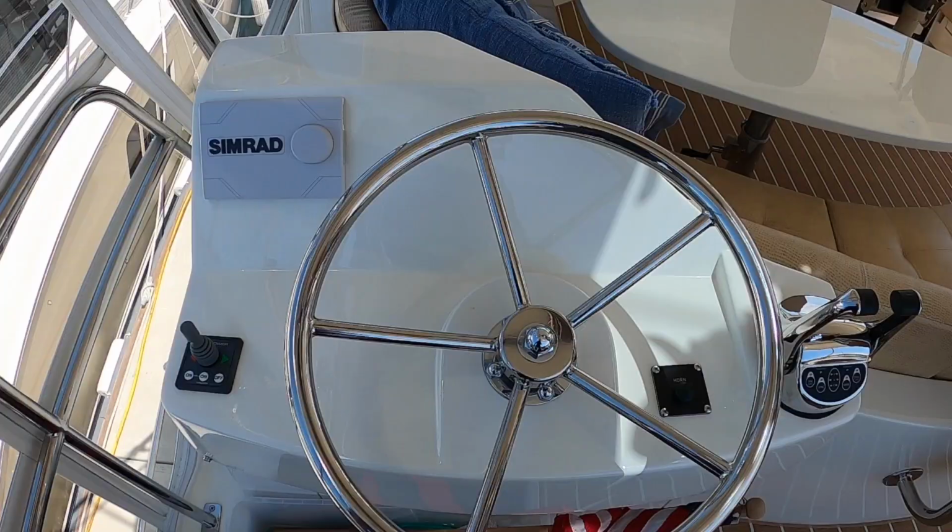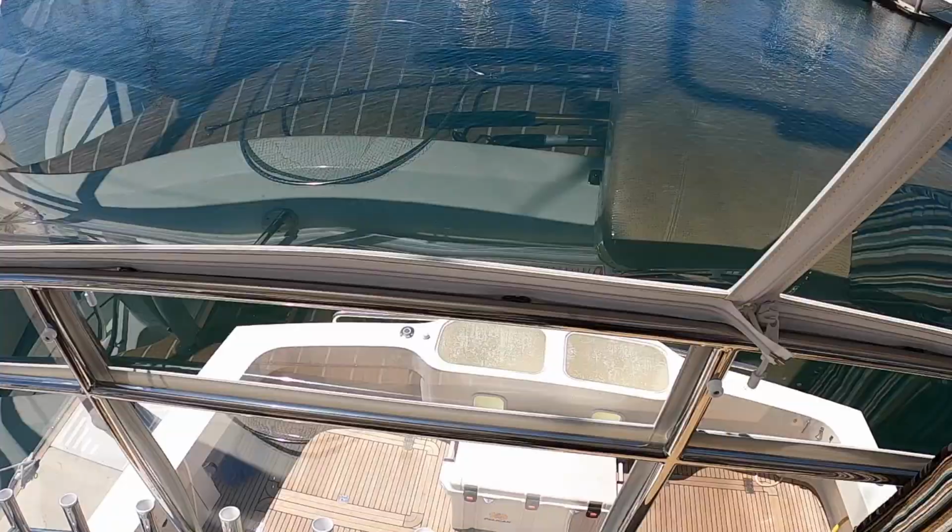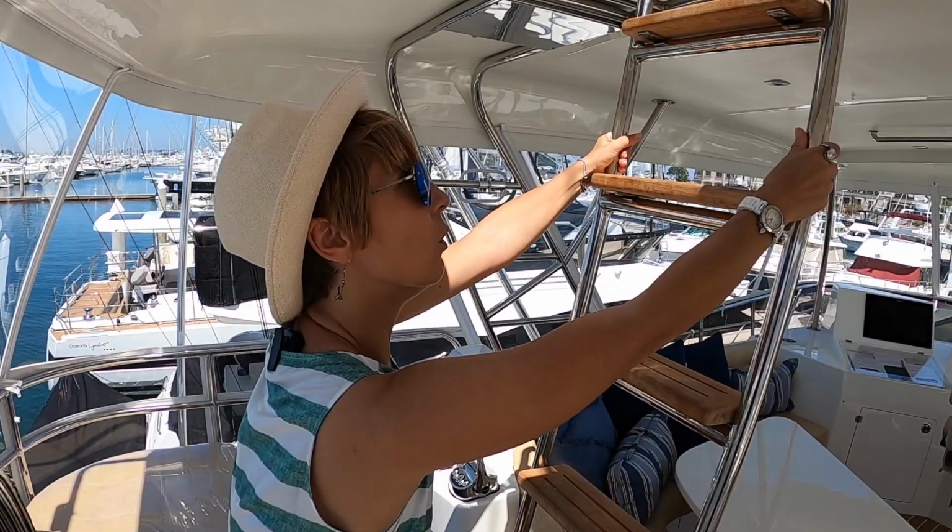So we got the aft facing station here on the flybridge with really good visibility down into the cockpit when you're fighting some big fish. They're trying to wheel it in. Just fantastic. This staircase is going up to the tuna car or nest or whatever you want to call that. How is it up there?